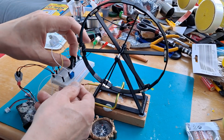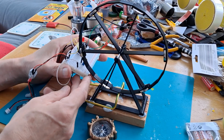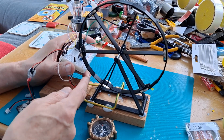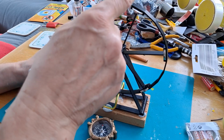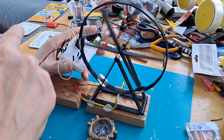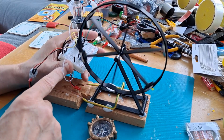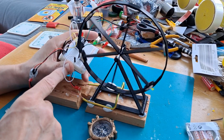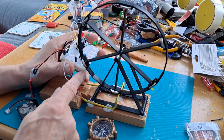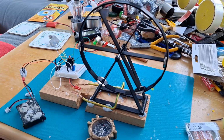Yeah, that's too hot to hold. I ought to rig up something so we can have the reed relay standing up on its own rather than me holding it like this. I'll see what I can do.